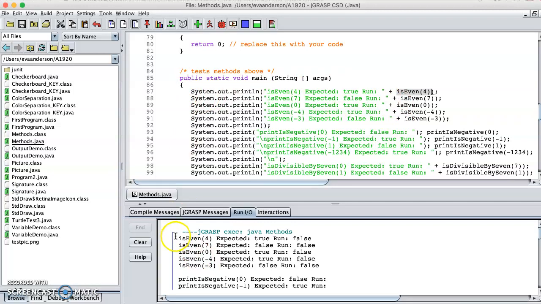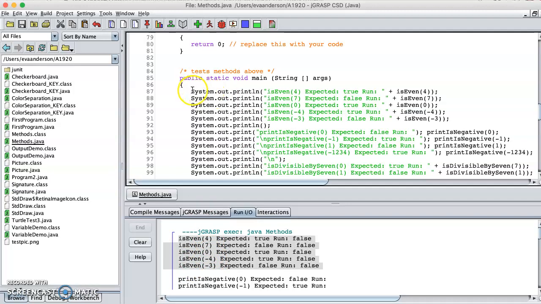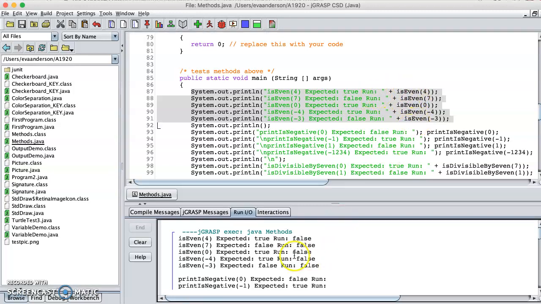I have it sectioned so that you'll notice all of these examples that run at first are all calling the isEven method with different values, 4, 7, 0. That is where these messages are coming from, and it's your job to go write that method correctly so that we get everything matched.